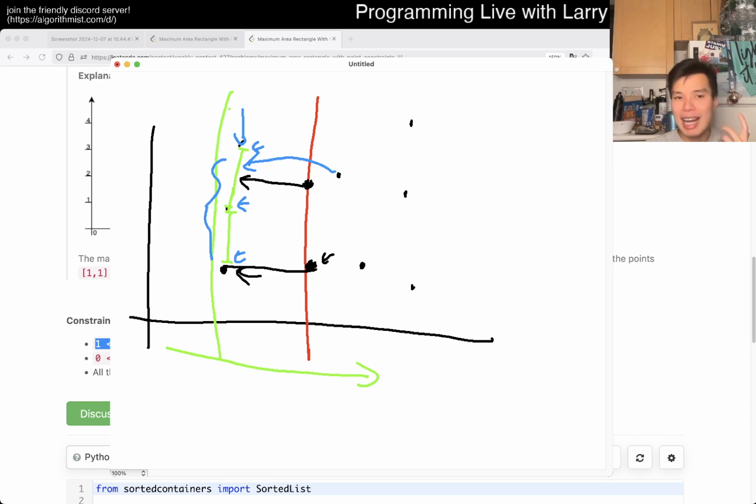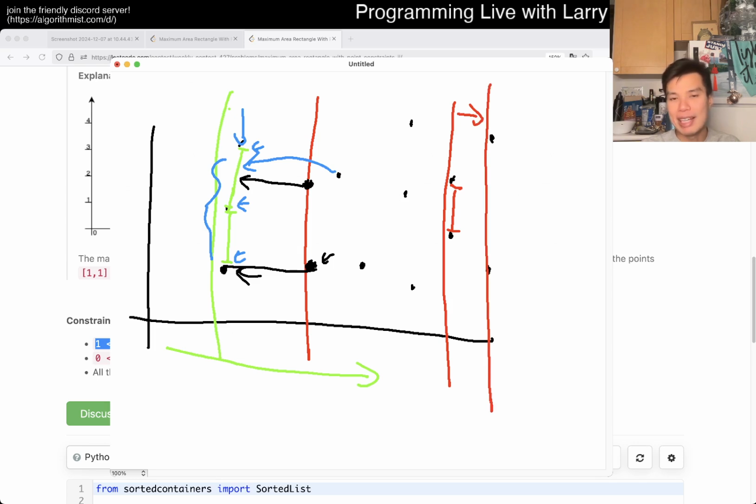It turns out though, there is a weird edge case that I didn't figure out. I didn't even figure out that was an edge case until later on, which is actually something like this. And how this looks is that, okay, let's just say when we went to here, this is our line segment dictionary or lookup thing. And then once we sweep, actually, what I thought initially was that I should remove this, but that's actually not right, because you can imagine that in the future of your sweep, you have something like this, and this is clearly a box, right?